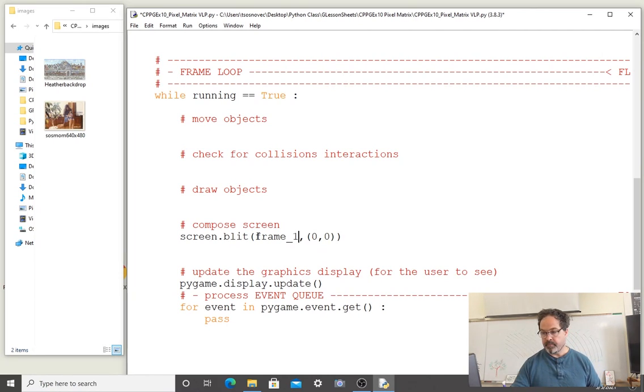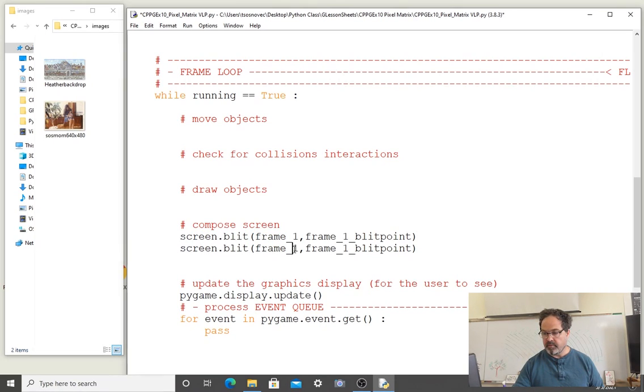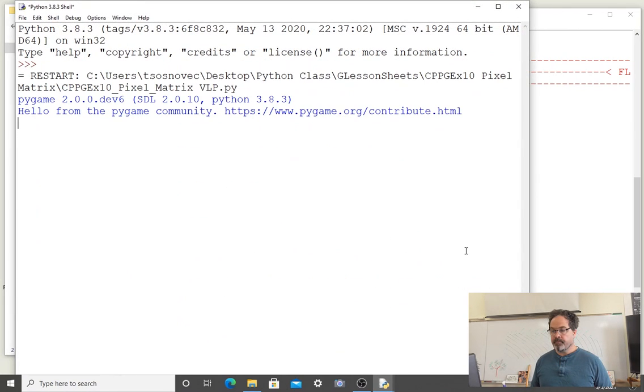Frame_1, but not at the origin, at the blit point that I created, which I called frame 1 blit point. And I'm going to blit another thing to the screen, so I'm going to copy that. It's going to be frame 2 blit point. Let's see if this all worked out.